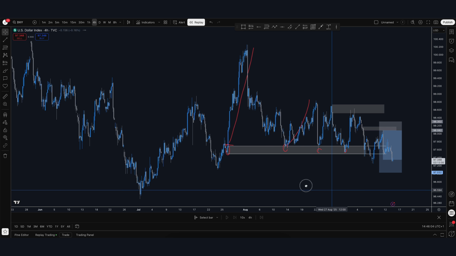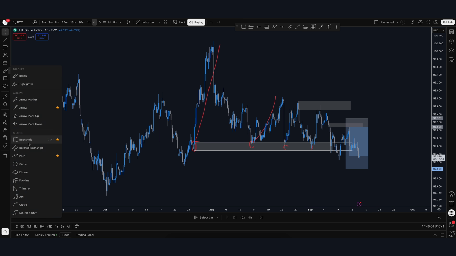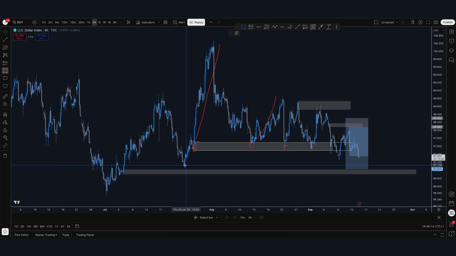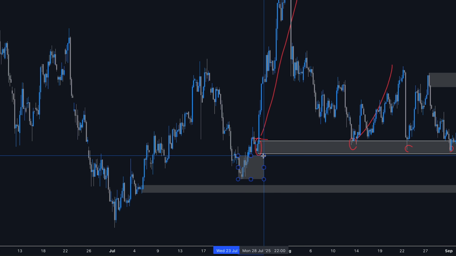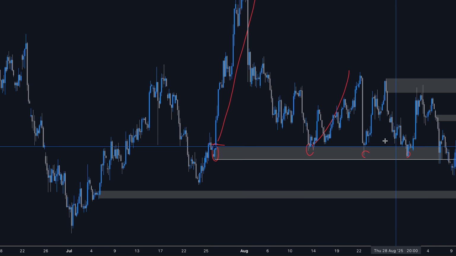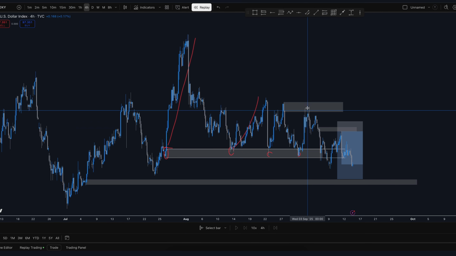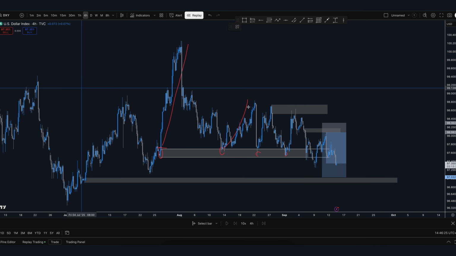Now this then opens doors to targeting lower zones. As we've said, the lowest zone in this market that we would then generally look at as a target would be the area of demand just here. This is going to be the next demand. There's no real demand zone inside of here. They've all been retested by wicks. Therefore, seeing 1, 2, 3 pushes into this low gives us an insight that we can look for selling potential to take us from this existing range down towards the next meaningful point of demand, right?